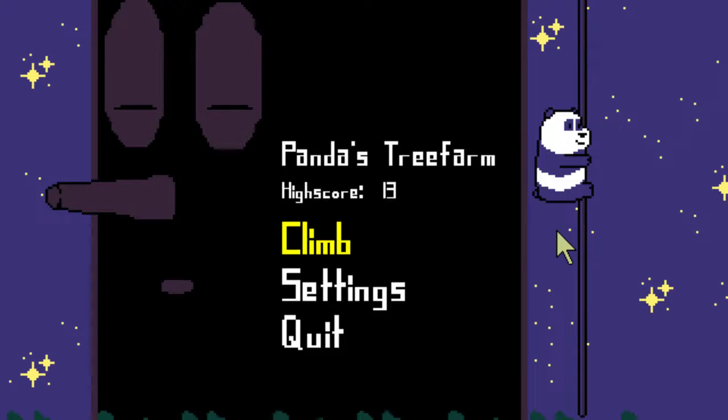Today we have Panda's Treefarm by Charlie. Without further ado, let's begin. Controls are either space bar or enter to accept, and arrow keys or WASD to move around.